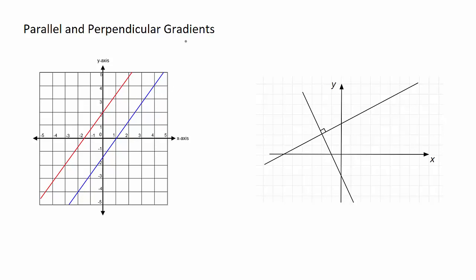Starting with parallels, in this first diagram here the red line is parallel to the blue line. When we have parallel lines, the gradients of both are equal to each other. We'll call this line one, we'll call this line two, so the gradient which is denoted as m of one will equal the gradient of two.